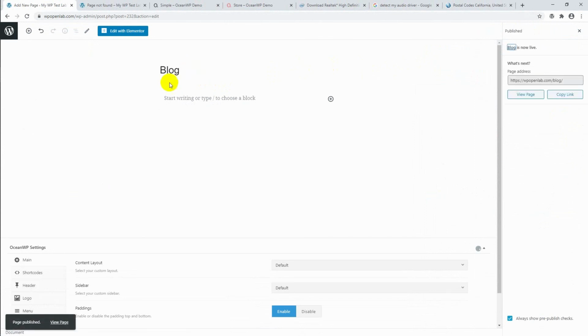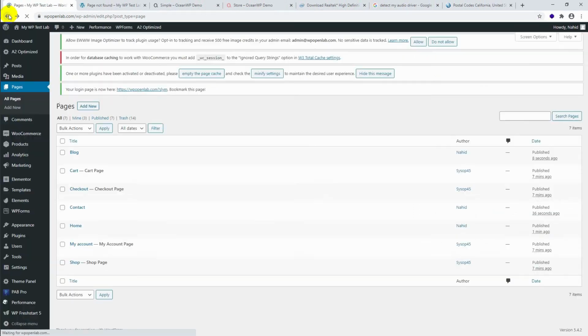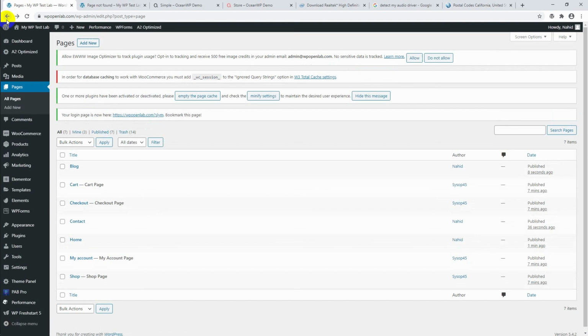Okay, so I have created some pages so that we can display them on the header. As we are going to create the header part, it's recommended to create the menu item first and then go to the header part. So we can do it both ways.